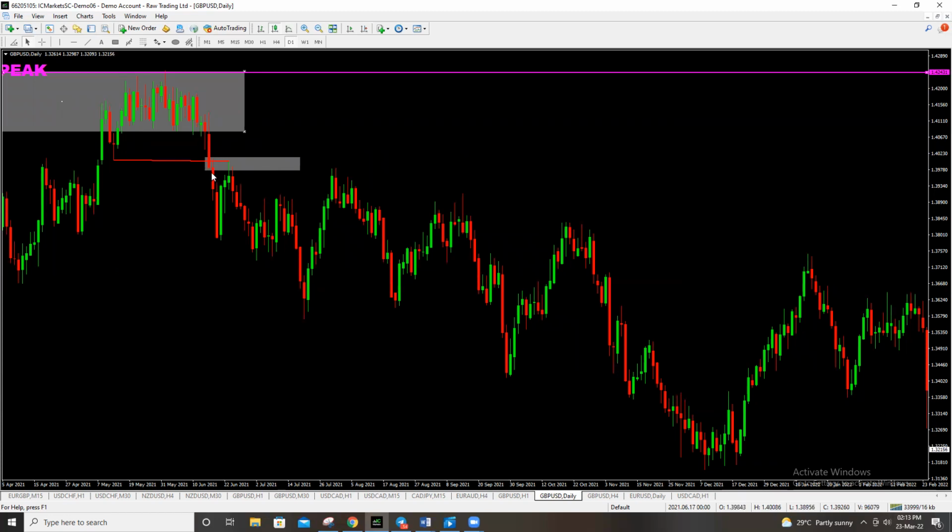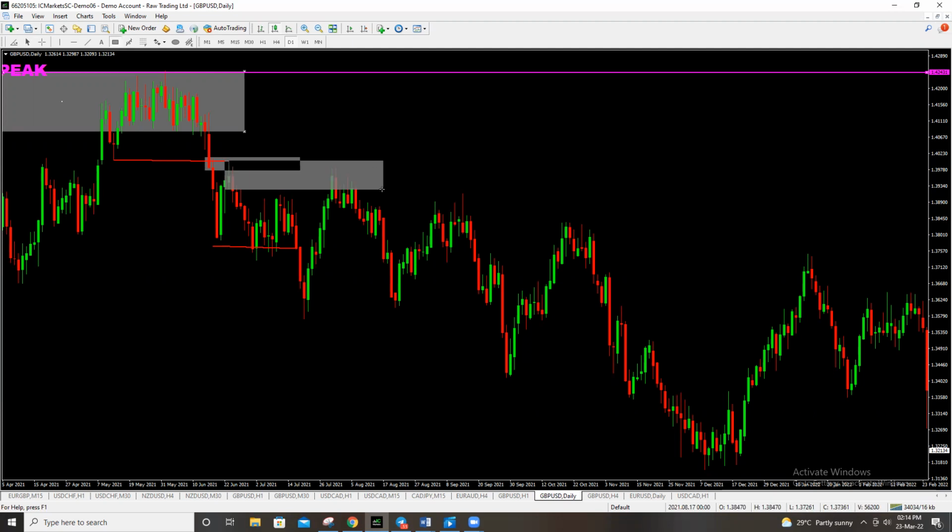So here we have the kissing candle that got retested, and then the market broke structure. You see the break of structure giving us a lower low. Now we have a lower low and we are pushing down. So what do you expect? We expect the market to retest. What will it retest? It will retest, of course, a previous high. And where will that high be coming from? It's coming from this block here.